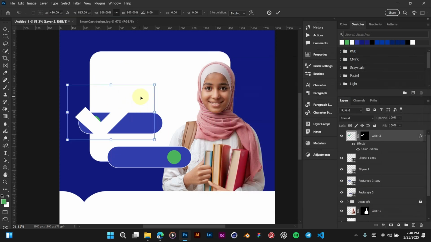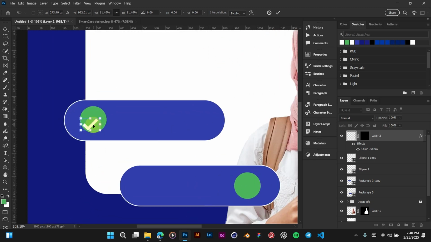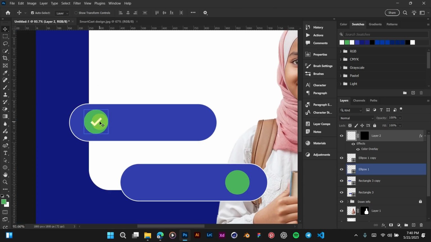and we will reduce it a bit because we want it to be small. So we are reducing it a bit. You can zoom in and zoom out with your mouse scroll wheel. If you have not done so, you can set it in your settings. Okay, so now we have it like this.